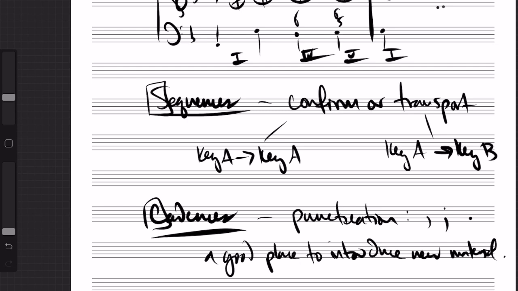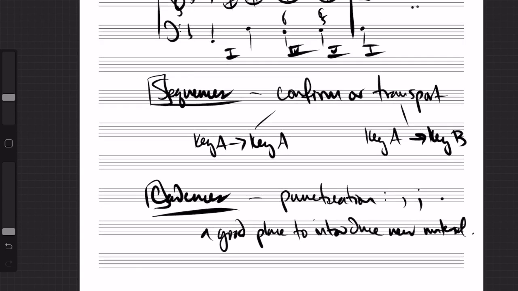And this is a way for you to avoid playing the same theme over and over again in different ways, which can get tiresome quickly, and can sound like you don't know what you're doing or you're just repeating yourself. So cadences are a good place to introduce this new material, and then you can use that new material after the cadence. And then when the time arises for you to reintroduce the stuff that you started with, it will sound really nice when it comes back, and those ideas will be quite welcome when they return. The last thing, transitions, is sort of just a catch-all.